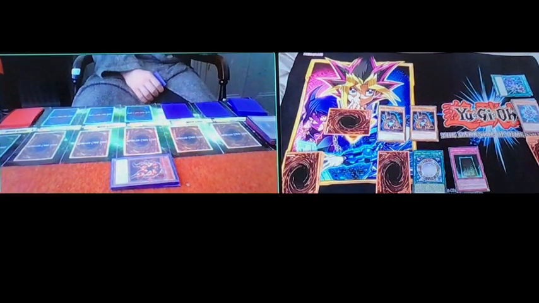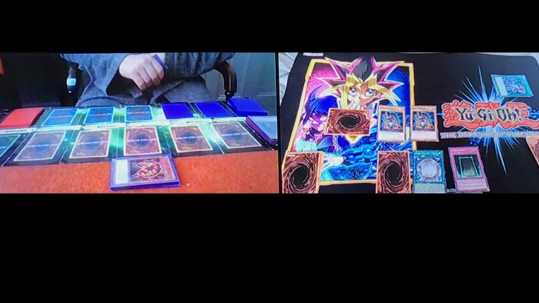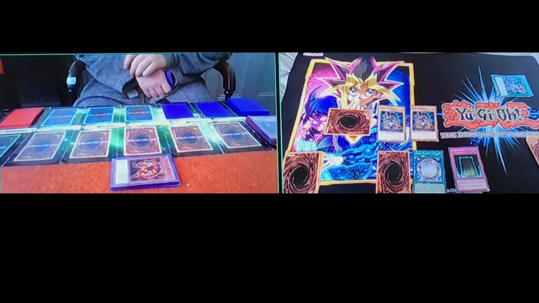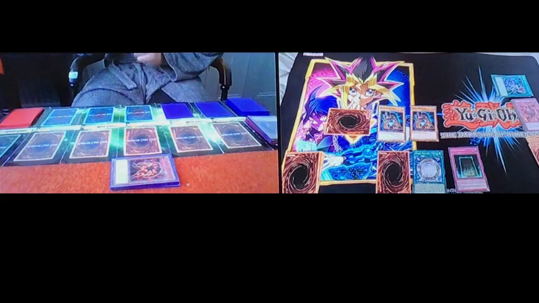I take no damage, you said, didn't I? Yeah, you will take no damage. Your opponent takes no damage until the end of the next turn after this card resolves. So basically, the end of my turn. Right then. Anything else? No. I draw.